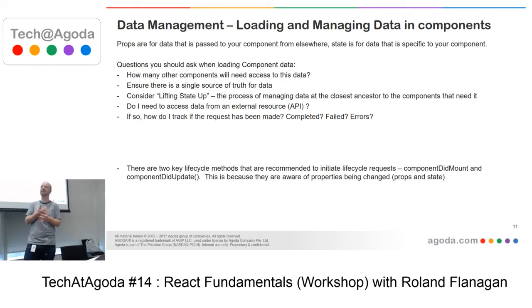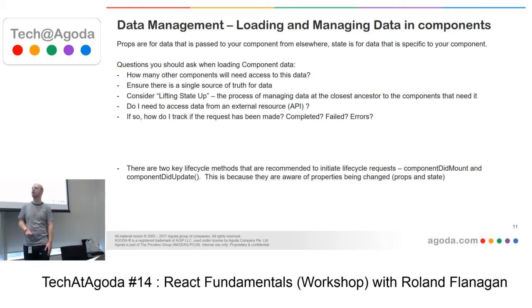Now, do I need to access data from an external API? Can I load it somewhere and just access it directly? And if I do load data from an external API, how do I track if the request has been made? So how do I track if I've initiated the request? How do I track whether or not the request was a success? How do I track globally, or even component-based, whether or not that request was a success?